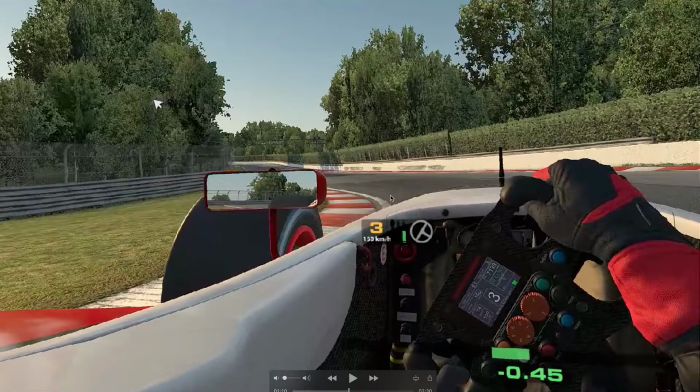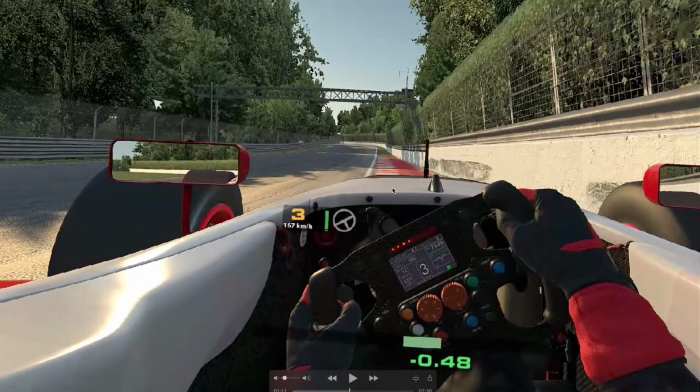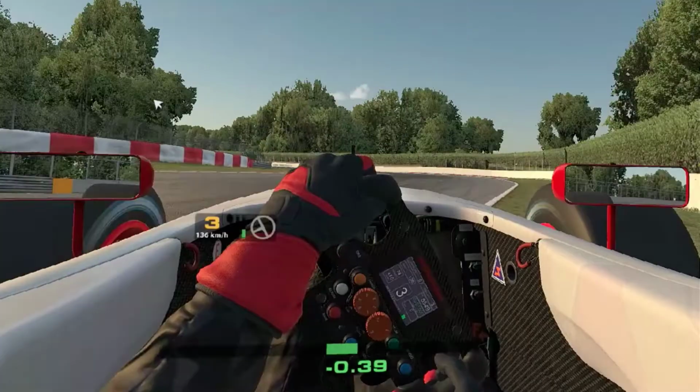And another thing that you want to be aware of is that there's a slope and a steep bump here, even if you can't really see it, maybe. But you see, did you see the car bouncing here? So the car here is bouncing. Maybe you can really see it.